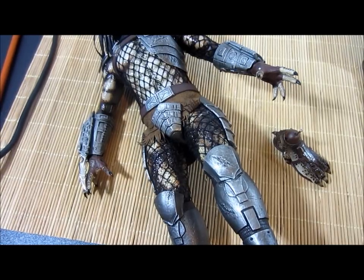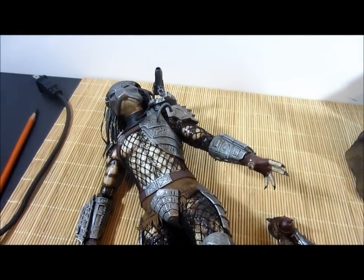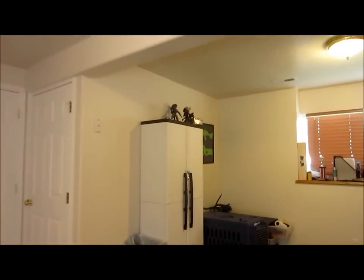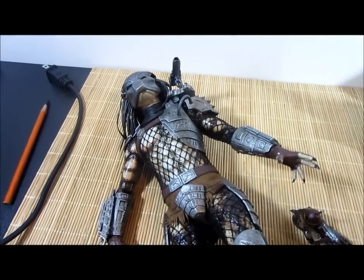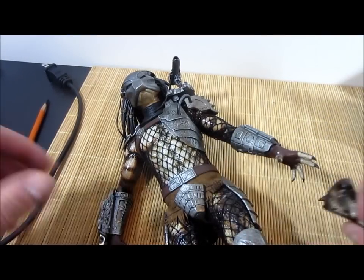Well, I had a little bit of an accident last night. Apparently, my 18-inch alien figure got into a brawl with my Predator here. Ended up falling over sometime in the night, and they all fell off of the top of my knife cabinet there. And Predator here landed on his feet and actually snapped off his foot.